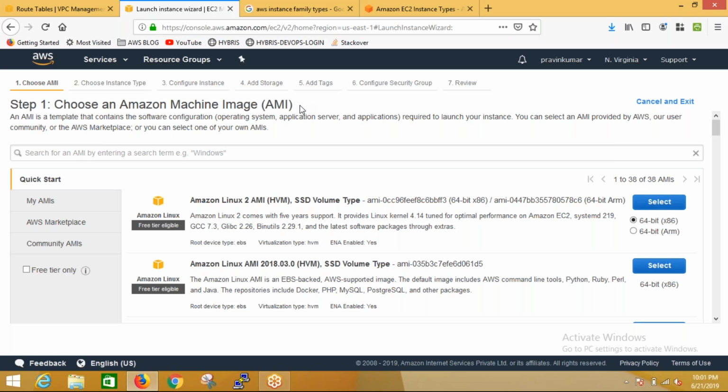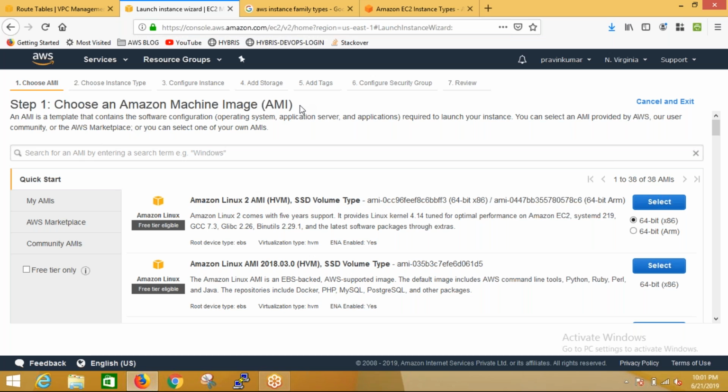From there I can choose which ISO file I need to launch, whether Red Hat 6 or Red Hat 7. It is called Amazon Machine Image.